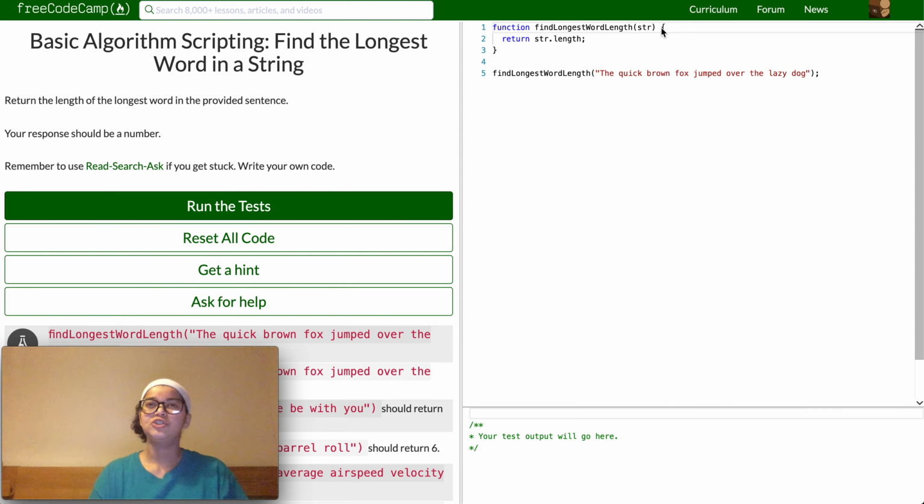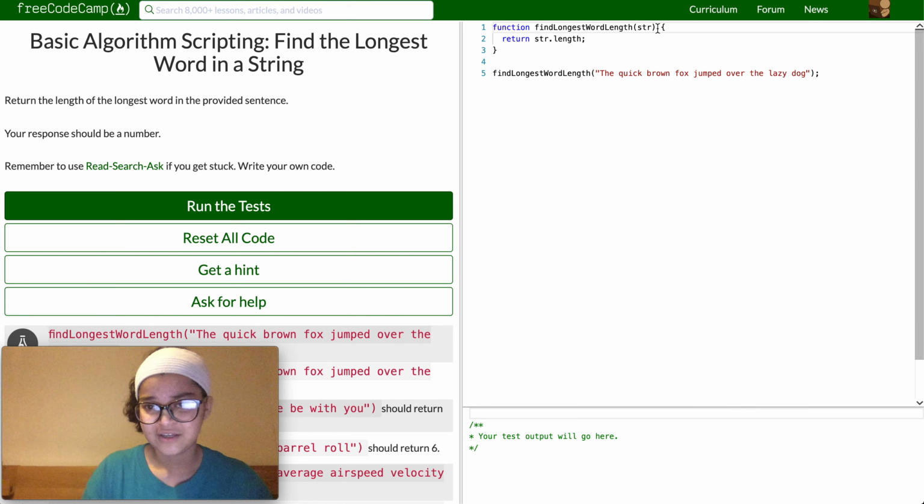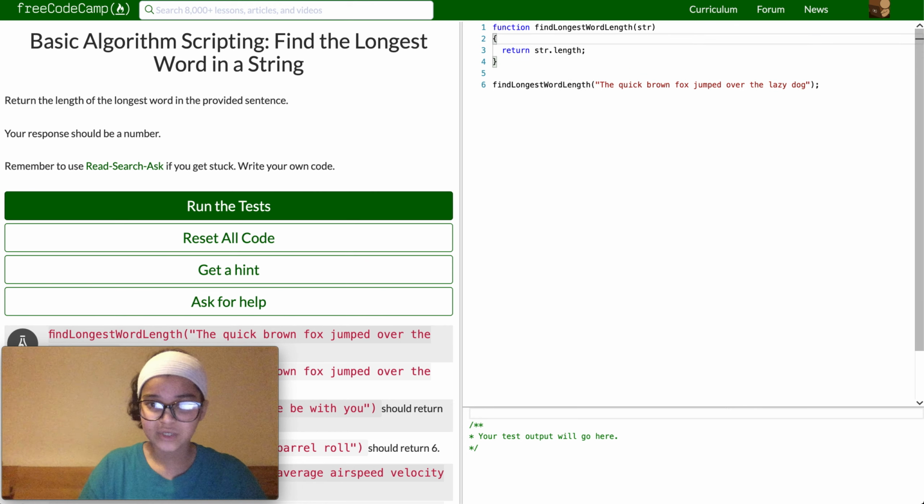And then I guess I'll just iterate through each word and compare it to the length of the previous word, and if the length is greater we swap the number. If it's not, we just go to the next word and then return the longest word length. Yeah, that makes sense. Pretty sure it's the long-winded way of doing things, but if you have a better way of solving it, let me know.